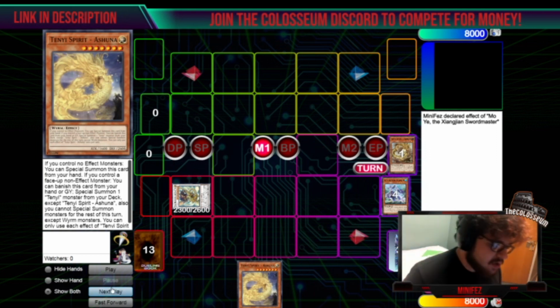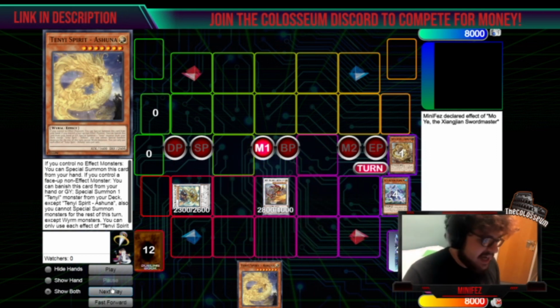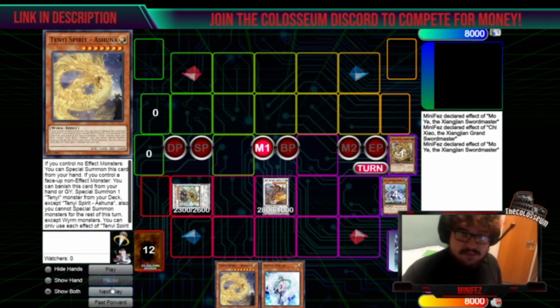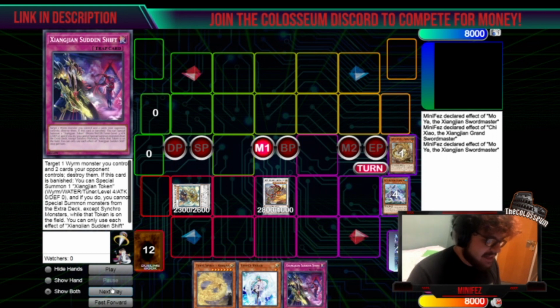Then you can use both to go for the Chi Xiao, and then Chi Xiao's effect activates, and then you can chain Moye to chain block the Chi Xiao to stop an Ash or a Gamma, for example. Then you get to draw a card, Effect Veiler. This is why we play so many hand traps. The draw is just so good. Then Chi Xiao adds Sudden Shift.